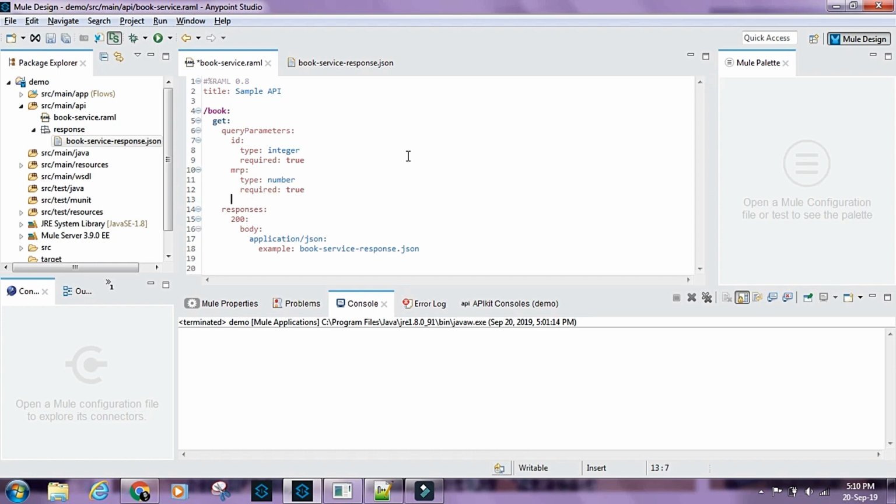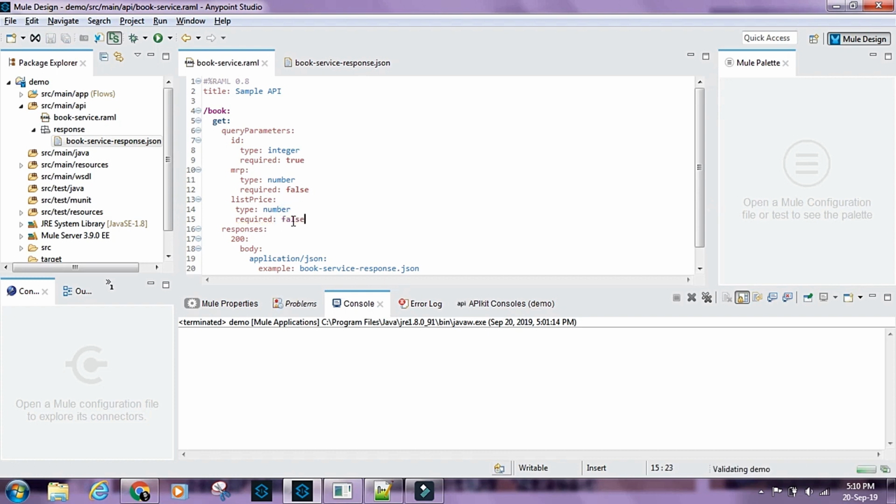And another parameter I'd say list price, type is number again, and required is, alright, let's make this false. Required is false.